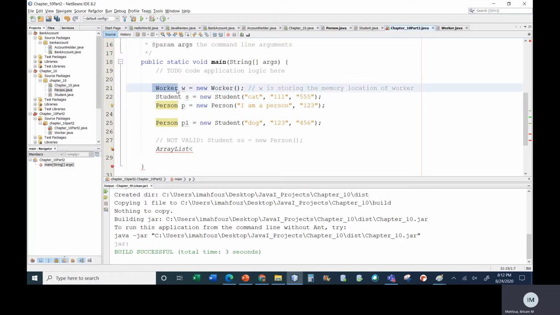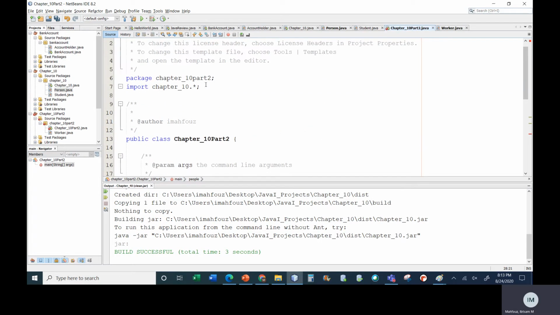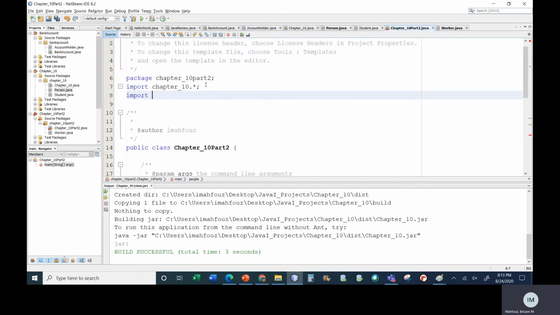Well, worker and student are also person. So if I create an array list of person objects, I can store in it person objects, student objects, and worker objects. Let's import our array list.